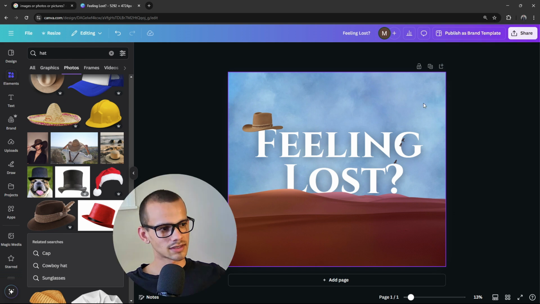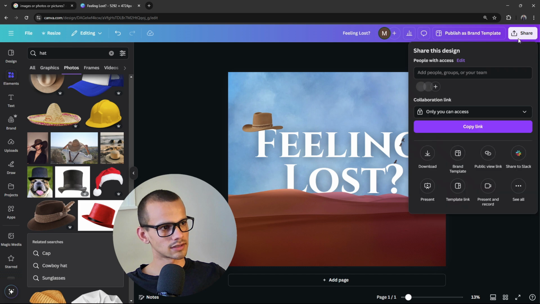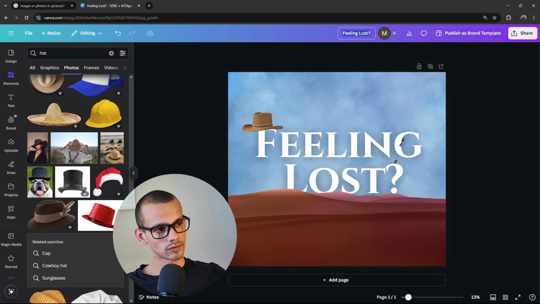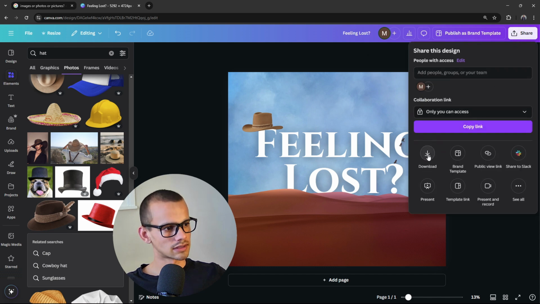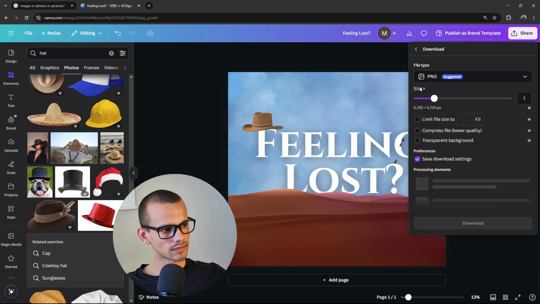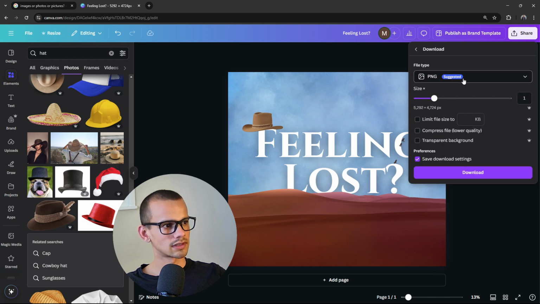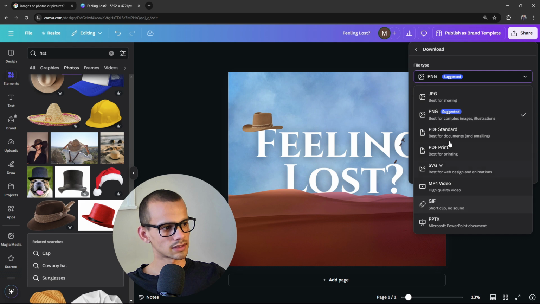And if I want to save this image, go to the top right and click share, and you can change the name of your file here, by the way. So this is going to be saved as feeling lost. I'll click share and click download, and now I get to choose how I want to save it, as a PDF or JPG, and there's even reasoning as to what's good for what.